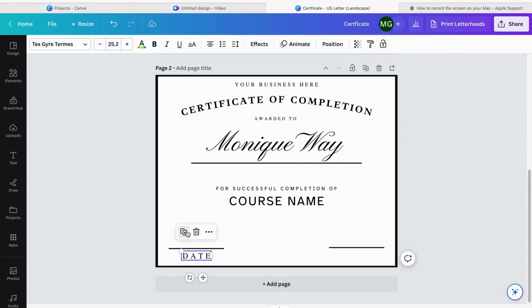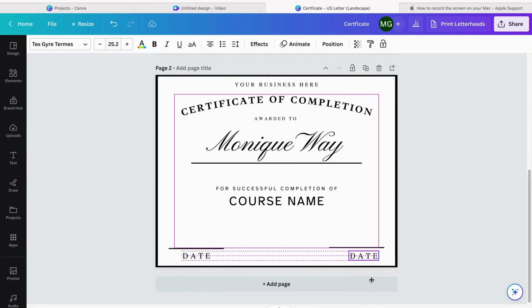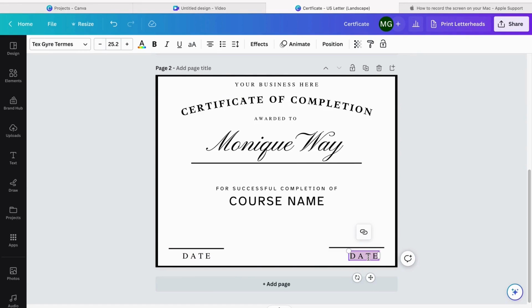I'm going to duplicate that and move it over here. Then I'm going to type in signature. Maybe make that a little bit smaller.